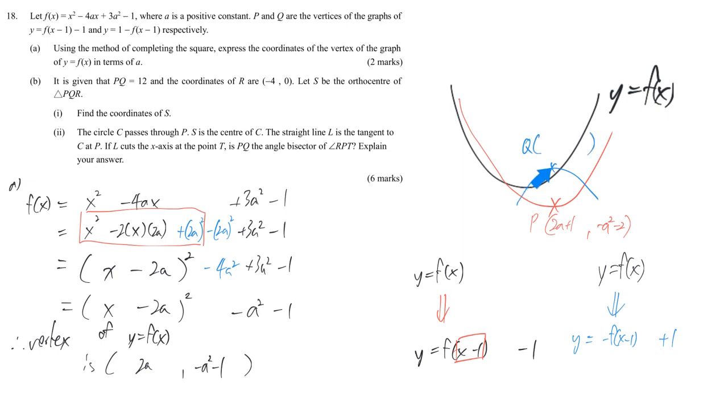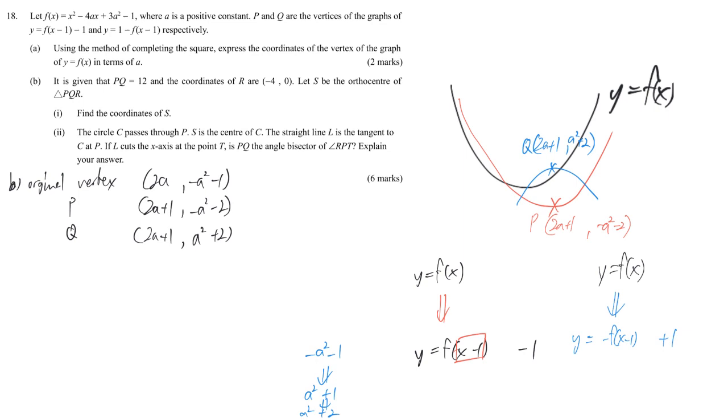Beware that the vertex is also from the original vertex, go right by 1. So this is on the same vertical line. They are in the same column. So this is 2a plus 1 also, while the height from negative a squared minus 1, negative, becomes positive a squared plus 1. And then plus 1 outside, so finally it becomes a squared plus 2 in total. This is a squared plus 2.